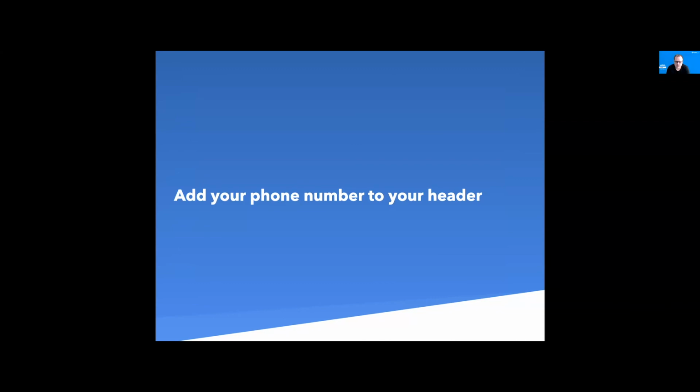You can add your phone number into your header so people can get in contact with you easily. If you don't want to give your mobile phone number, you can get a virtual number pretty easily, connect that up to some software on your phone. You probably can't see my phone because it's blacked out, but you can connect that up to a software VoIP number on your phone, and they can get in contact with you there very easily.